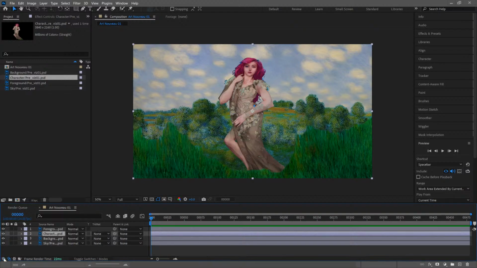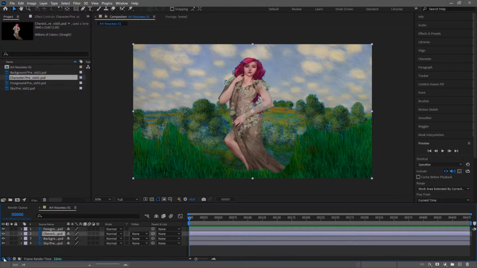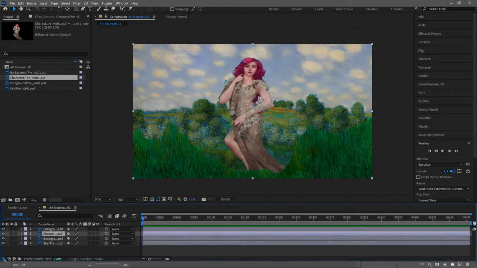I've got the first one selected, if you can see my cursor hovering over it. Now expand or collapse the layer switches panel. That's the first one, the one that has the 3D layer checkbox. So now that checkbox is revealed, I'm going to change all of these layers into 3D layers. They're all 3D layers, but they're all at exactly the same place at the moment. And that's not what we want.